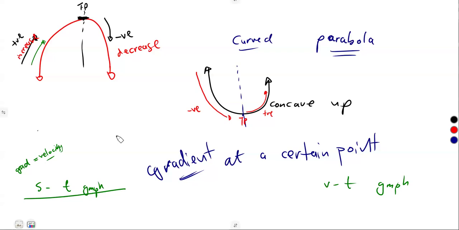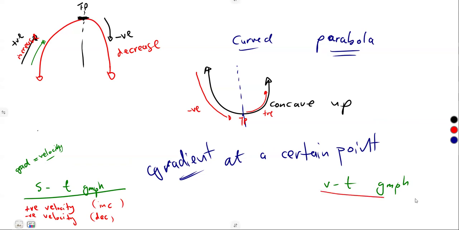So we no longer talk about constant values. We talk about gradient, velocity, all right? We talk about being positive. If it is positive velocity, positive gradient, that's moving forward, which is an increase. We are simply talking about an increase. A negative velocity, we simply talk about a decrease that is happening.